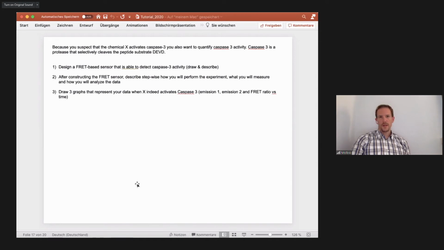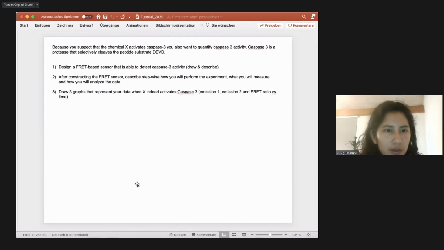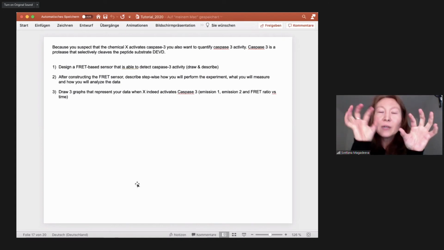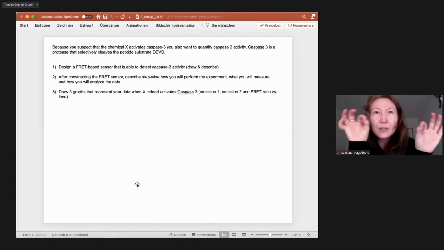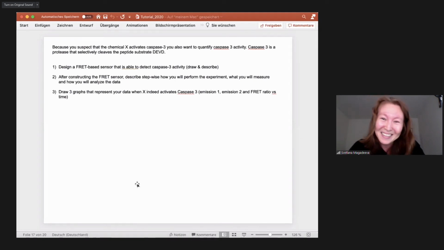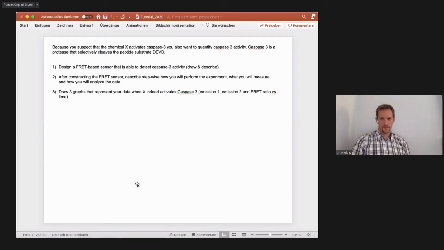So how can you then, with FRET, with this principle, how can you check the activity of caspase? If the chemical X interacts with caspase 3, like if they are close. Oh, you can attach the parts of the proteins that once they dimerize. The idea is in my head. So you have two fluorophores, and they need to be close. How do you achieve that?